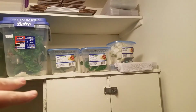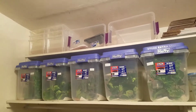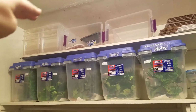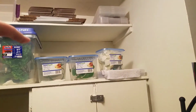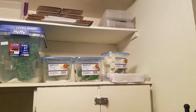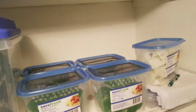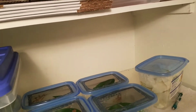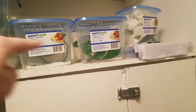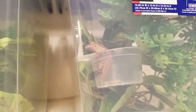We're not going to have enough room, because like I said, some of the ones that are 3 months old are going to be getting moved into those larger totes, and obviously they won't be able to be stacked once there's actually animals in them. There'll be just one per up there, so obviously, if they're over here, they could be stacked, but we'll just see, because that area I'm kind of saving just for the smaller tanks to sit, because it does have enough depth to it that I can fit quite a few, probably maybe one or two more tanks back in there in each row.